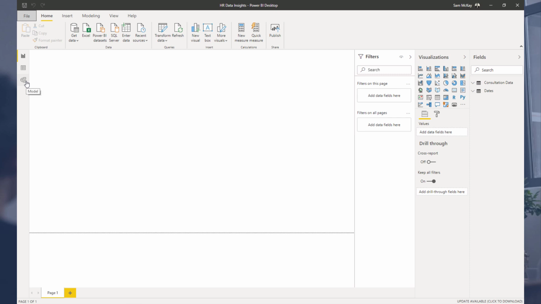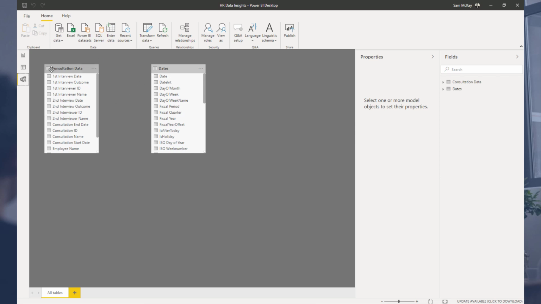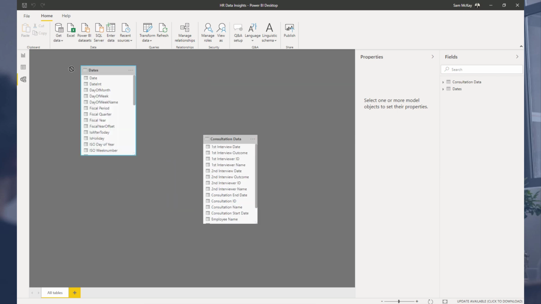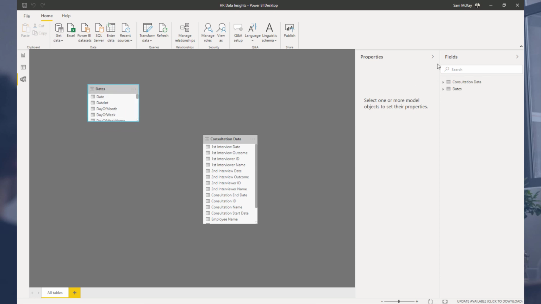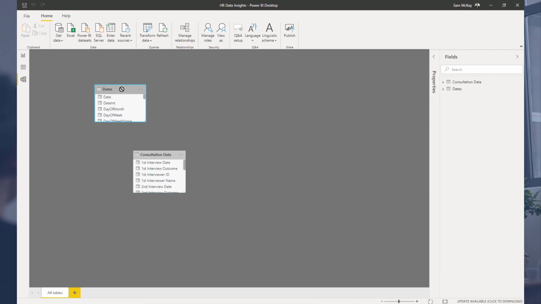Okay, so I'm going to jump. So we've brought everything in now, and I'm just going to save it first, and then I'm going to create my simple model here. And obviously this is relatively simple, isn't it? We've only got 2 tables, and so I'm going to still follow my waterfall technique, but basically I'm just going to put them like this.